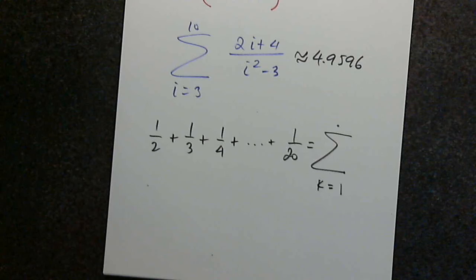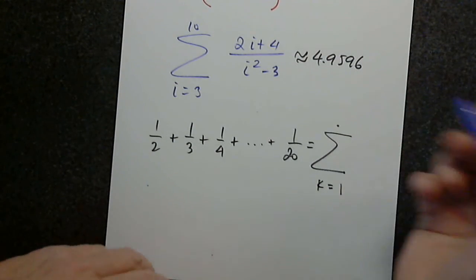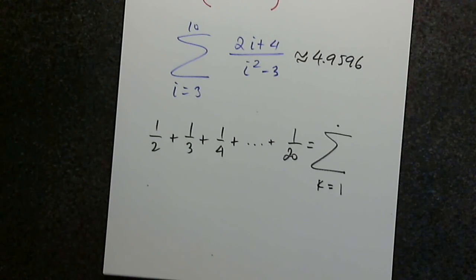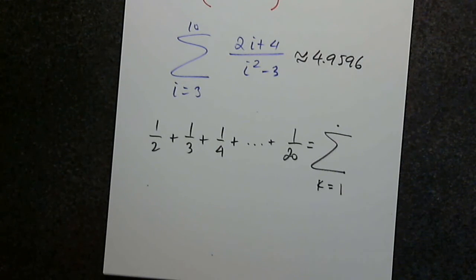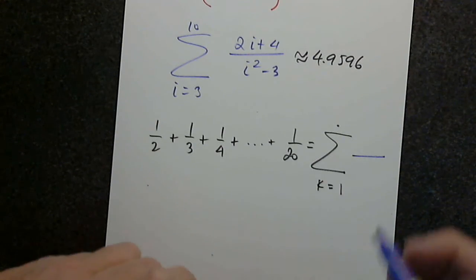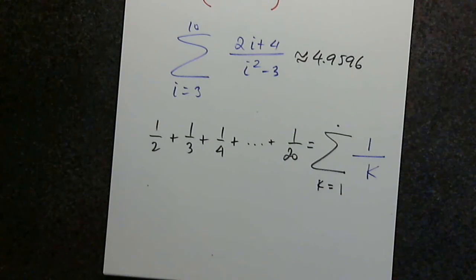With your questions, you're helping me as well. Good. So to what number? Well, it depends on what we put here. So what do we put here? They're all fractions, so obviously every one has to be a fraction. 1 over k. If I put k, I will not be able to get the first term, because when k is 1, I get 1, and that's not what I have.